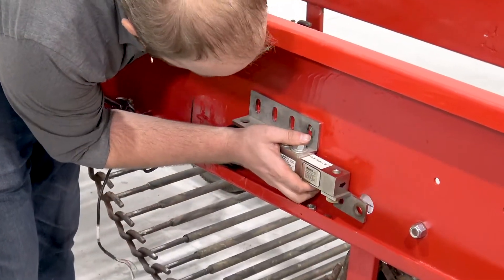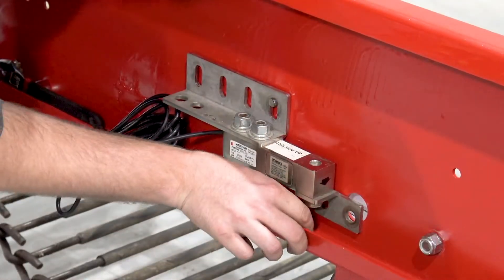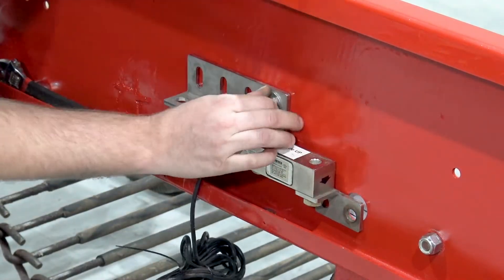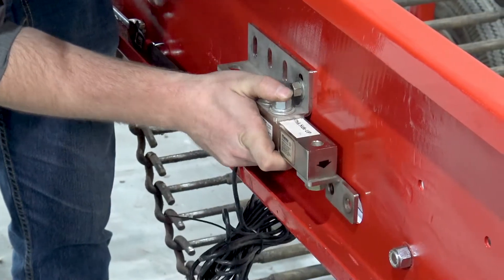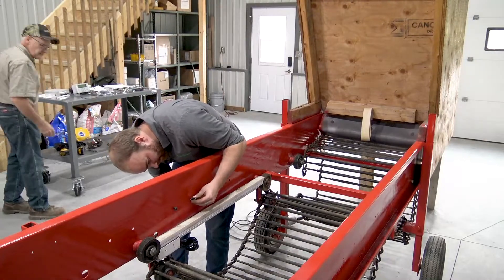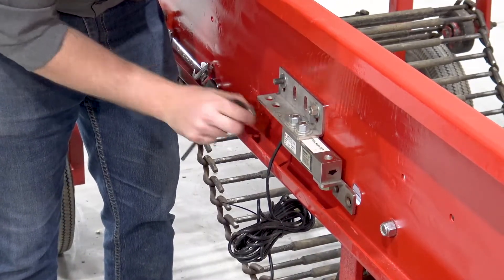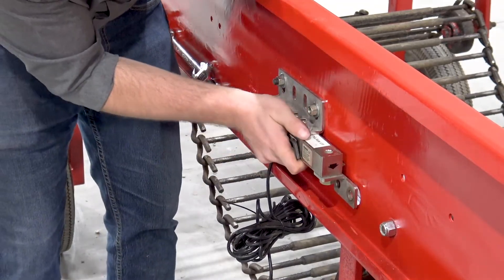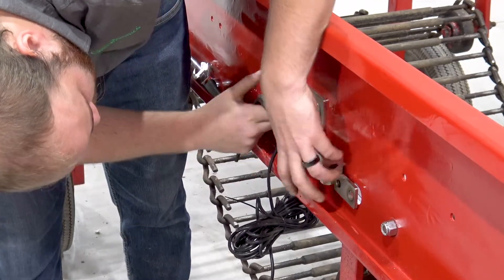The provided template can be used to accurately place the holes needed to mount the load cells. Enlarge the original bolt hole so that there is at least 0.25 inches of play around bolts and or bushings. The larger hole size allows for the minute amount of movement in the load cells as loads are applied, and will also allow aligning the load cell or roller combination by shifting it up and down slightly.